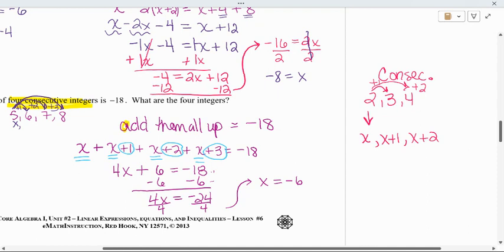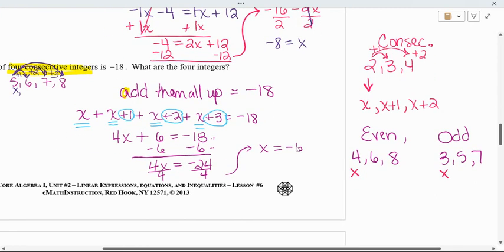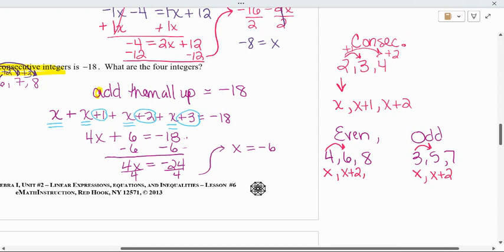The only time that it's different is when you have evens or odds, and they actually are identified the same way, 4, 6, 8, or 3, 5, 7. Let's take a look at them. If I make my even first term x, or my odd first term x, what do I do to 4 to make it equal 6? What am I adding to 4? Plus 2. So my second one is x plus 2. What am I adding to 3 to make it equal 5? It's also x plus 2. Do you see how they identify the same way?